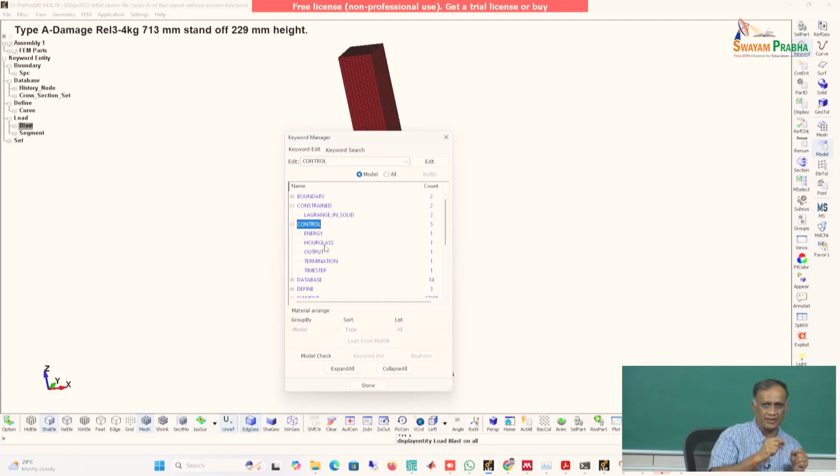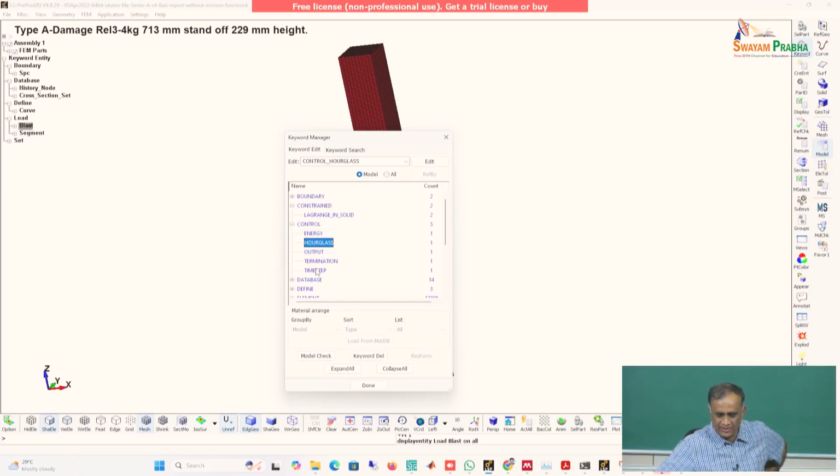implicit is the other way. In explicit, when you do time stepping, you don't want to go with 4 points, you want to reduce it, but then hourglassing can occur. It changes shape, but the whole property itself has not changed. Artificially, it does. So you have to have an hourglass type.